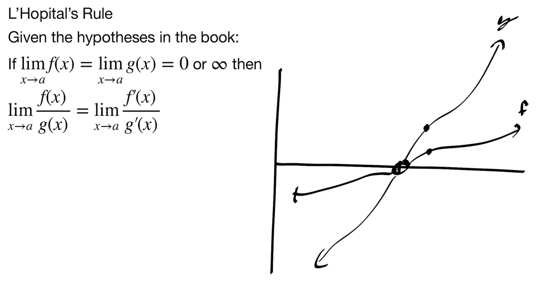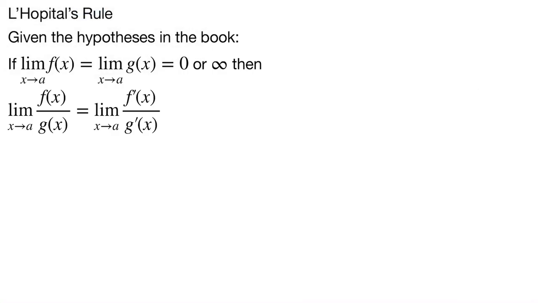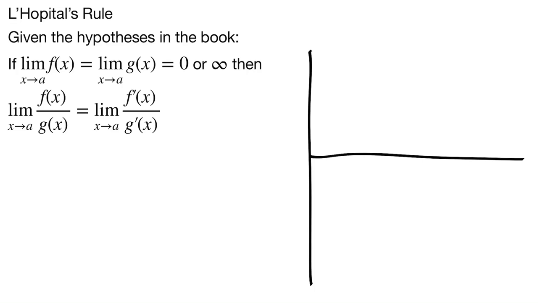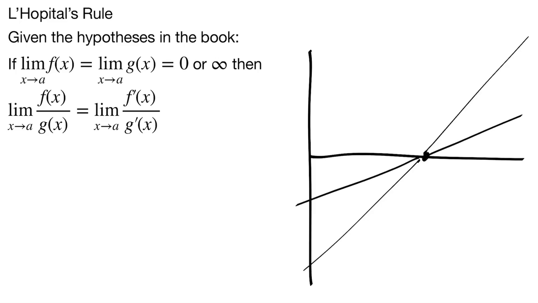Well, what I'm really asking is what's the ratio between g and f for all these points as we get near to our values. If I take this ratio and divide them, what's the ratio as we get there? And if you look at this, it seems somewhat intuitive that this should be connected to the slope of the functions. Let me draw these functions so that they're even clearer to see. So let's put a right here, and let g be mostly straight nearby, and f mostly straight nearby.